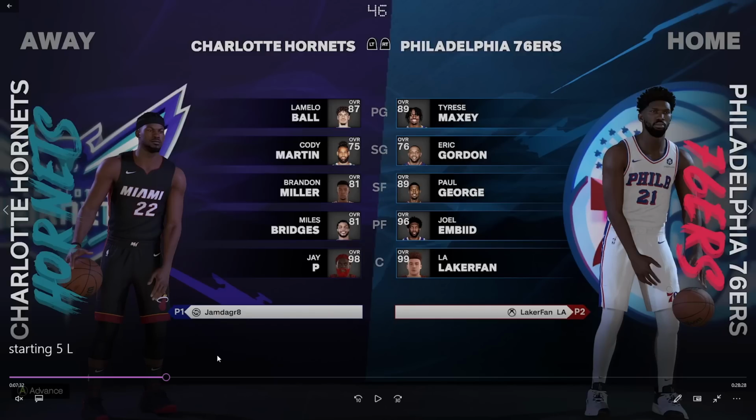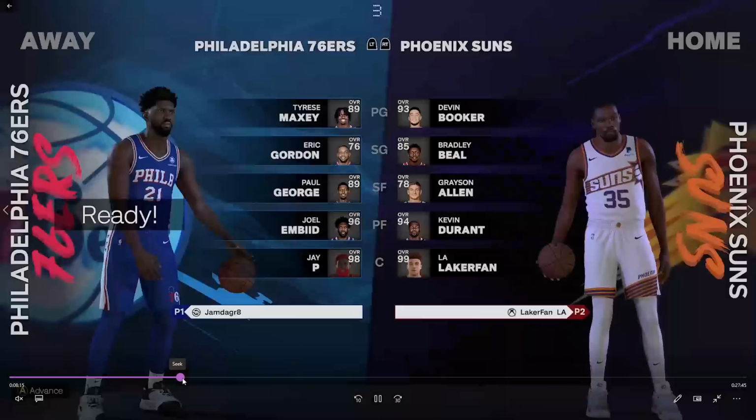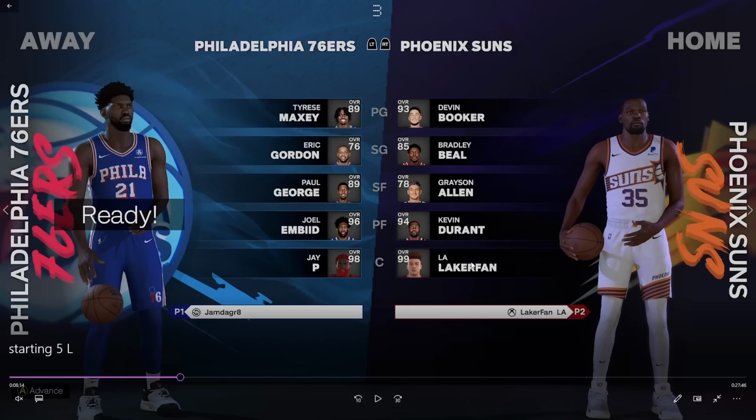So let's go ahead, now that you guys kind of understand the type of position that we're trying to get in right here. This is where I went. I went on the Suns to have some snipers. If you're a post scorer or something like that, this is the toxic kind of soup right here, because you got sniper KD, sniper Grayson Allen, shooting guard Bradley Beal, good shooter, and then you got D-Book, also good shooter. It's just 4 good shooters surrounding you, and as you can see, he went with the Sixers cheese that I'm talking about, where he's getting Embiid, Paul George, Eric Gordon, and Tyrese Maxey.